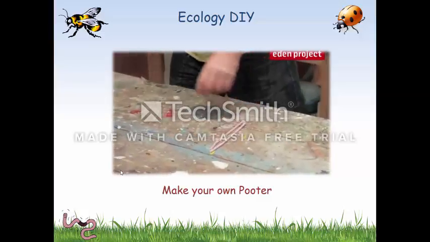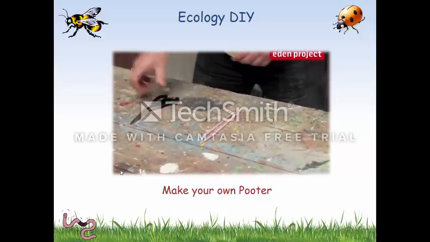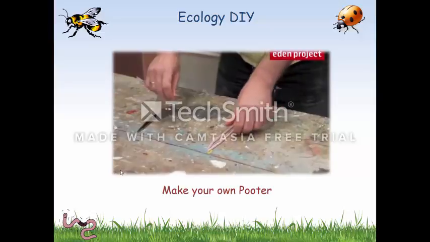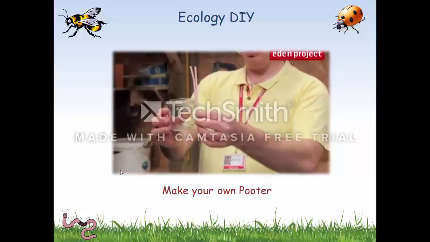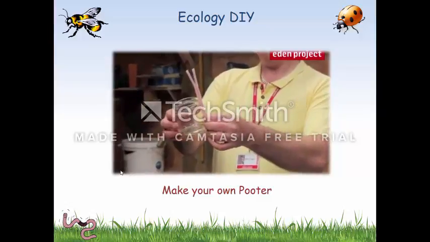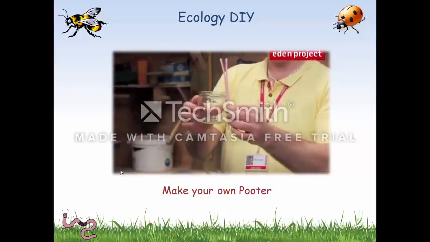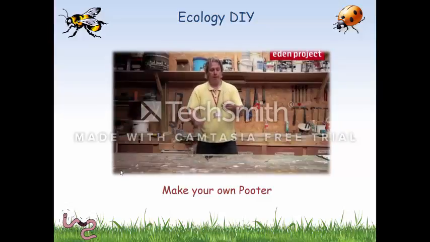For this next stage, we're simply going to cut the straws to the right length. So we need two bendy straws, a pair of scissors, and the jar to measure them with. Again, you might need an adult to help you with this, because the pair of scissors can be quite sharp. Mine certainly are. I'm going to measure my straws against the jar, and cut them so that the bottom of the straw comes about halfway down the jar. So that's just above where my fingers are.